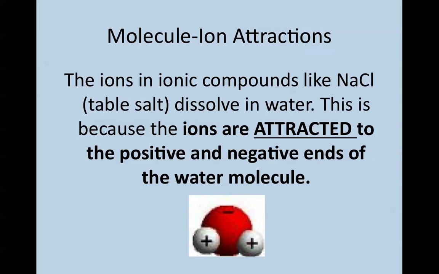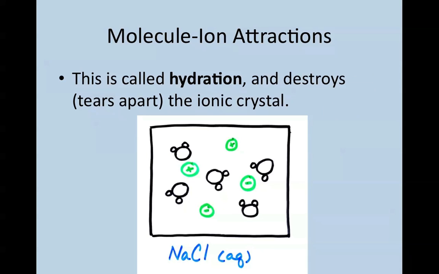All right, now we're going to talk briefly about something called molecule-ion attractions. This occurs when ions in ionic compounds such as NaCl dissolve in water. This is because ions are attracted to the positive and negative ends of the water molecule. So this is referred to as hydration. Basically, the water tears apart the ionic crystal.